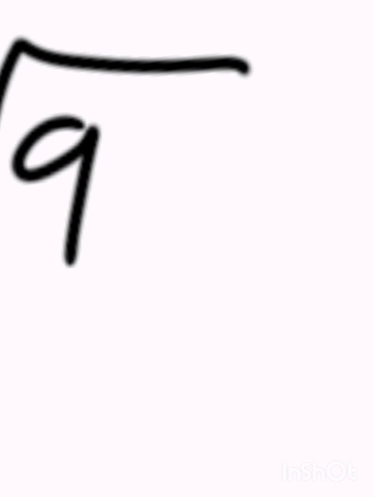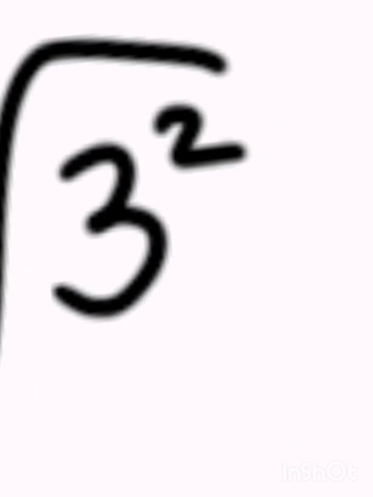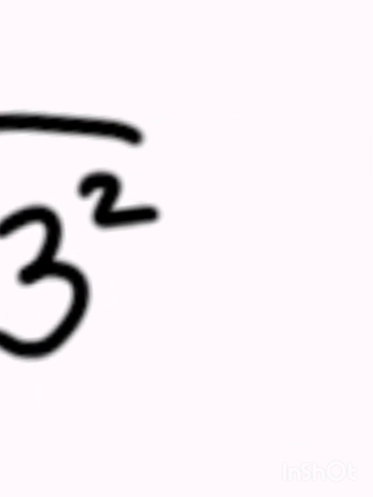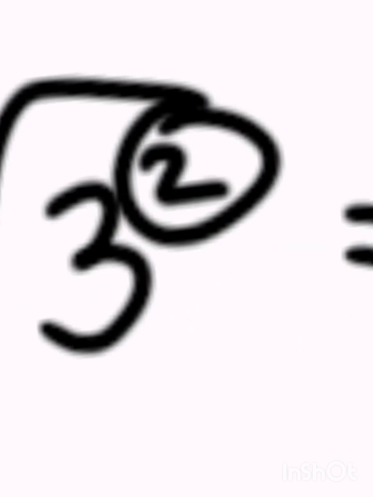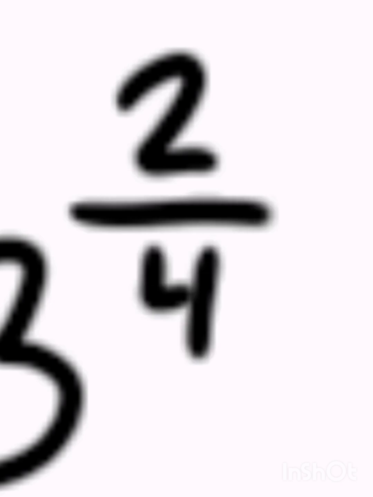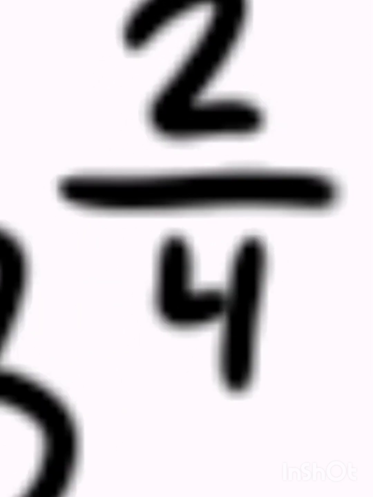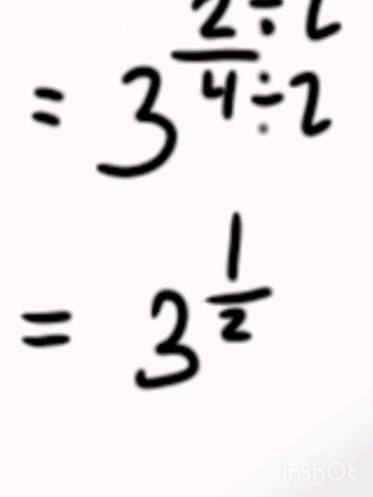So in this given over here, we are going to turn that into like this. What is the square root of 9? 3. So we'll simply put 3 but with a square on it, because we will do something that is kind of complicated, but don't worry. Next, you just have to turn this into an exponent that is a fraction. Remember, over here will be the numerator, while the index shall be the denominator. So 2 over 4. Next, we can simplify or divide by 2 since we found it. So the answer will be 3 raised to the 1/2.